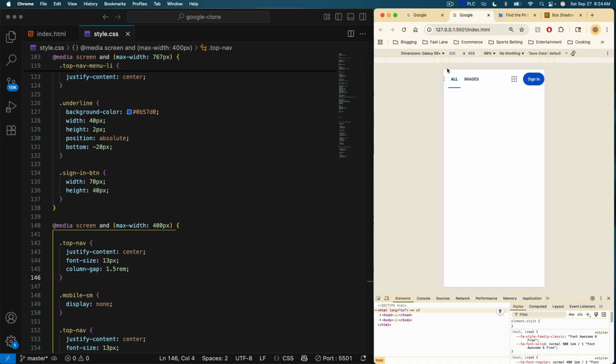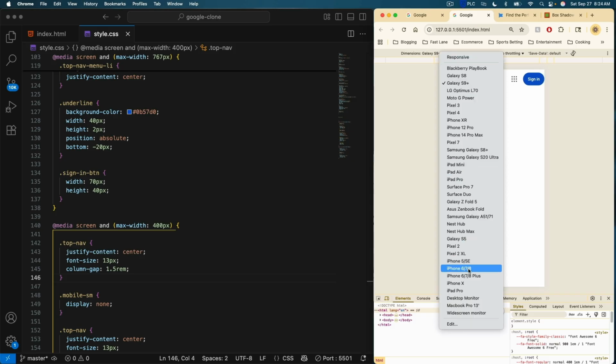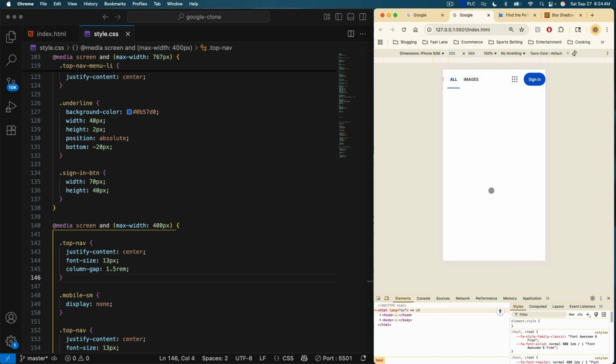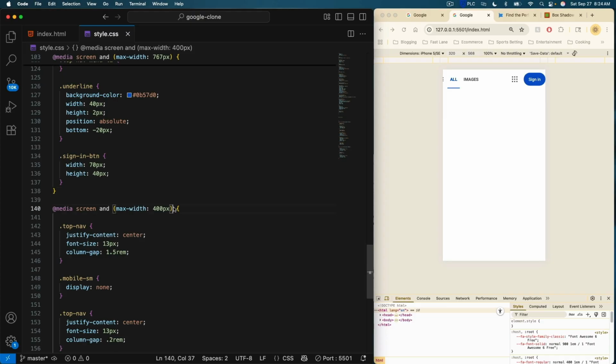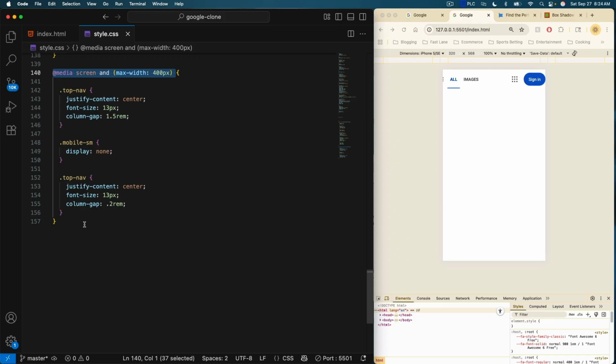And then when we get down to really small screens, nothing fits. So on really small screens, that's 320. Let's see what iPhone 5 is. It's a small. Okay, so 320. So I'm going to make another media query to make this all fit on small screens, because there's just too much going on, like the nav links.